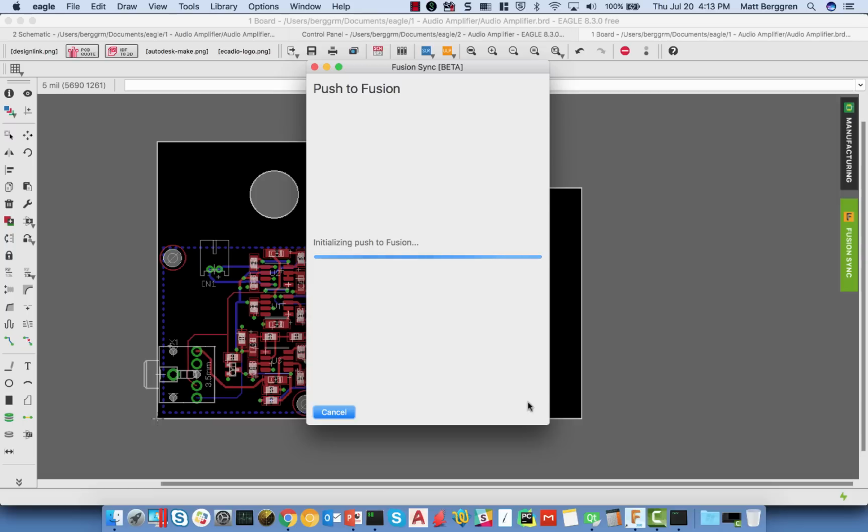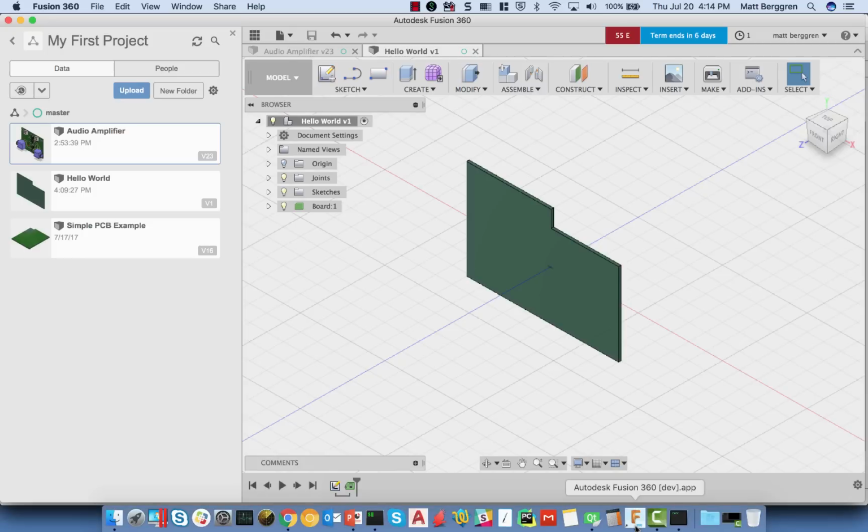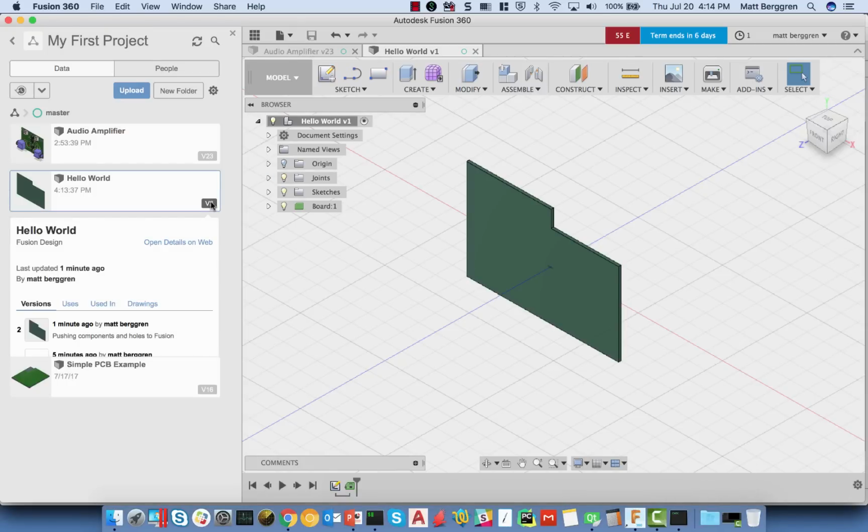So I'll go ahead and click push, and what that's going to do is pass the information over into Fusion. Now I've pushed this, and if I go over to Fusion here, you'll see I've got version 1, but if I click on this, version 2 then suddenly shows up in the system over here.